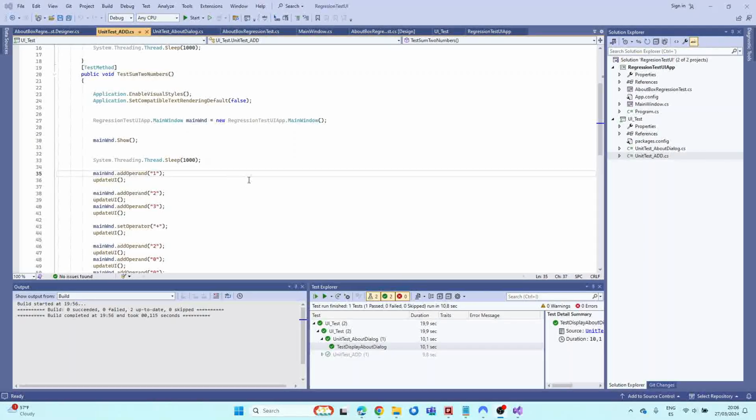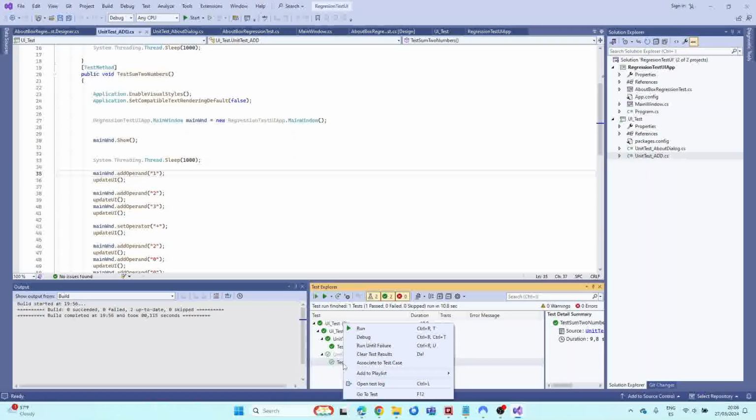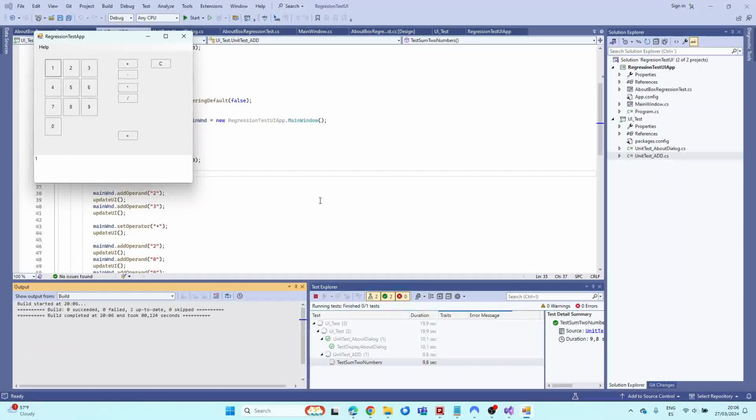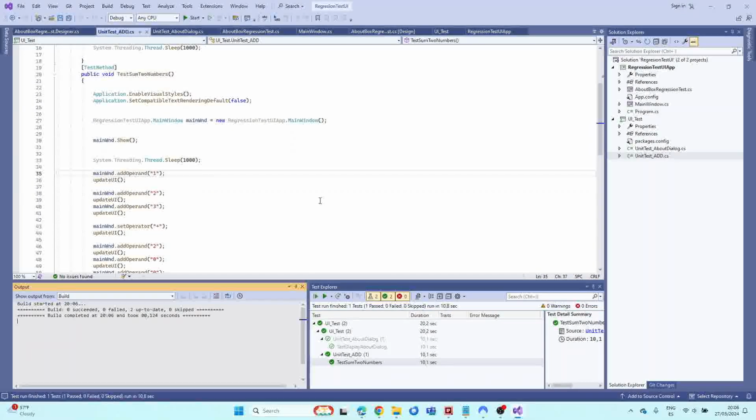Well, now we are going to see the test for summing two numbers. So we run the test, and here we simulate the clicks on the buttons.